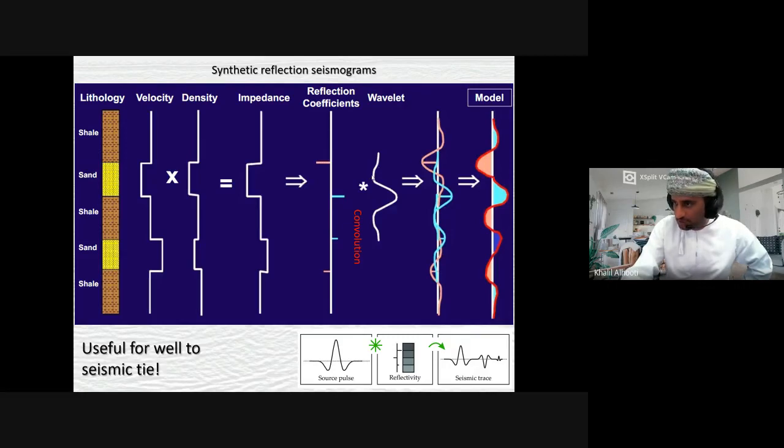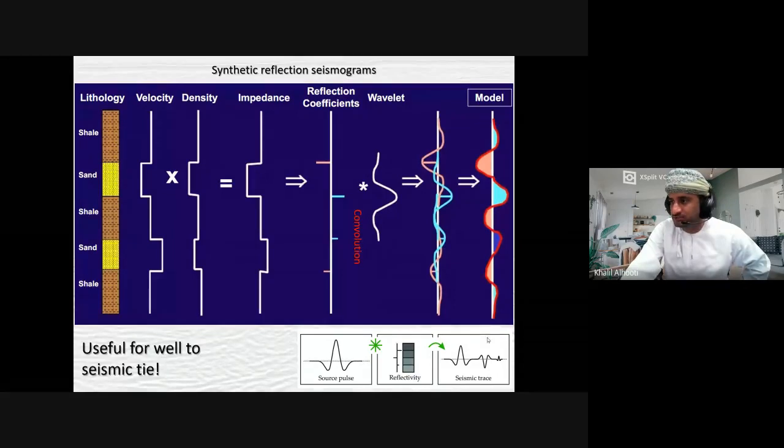So you see, I'm multiplying this one, or convolving it. It's not truly multiplication. It's a more complex mathematical operation than simple multiplication. Convolution is a mathematical term. So I'm convolving this source function with this reflection coefficient. I see this reflection, and this one gives me this color. The smaller they are, the smaller this is going to be. But I cannot differentiate them. I get this total one.